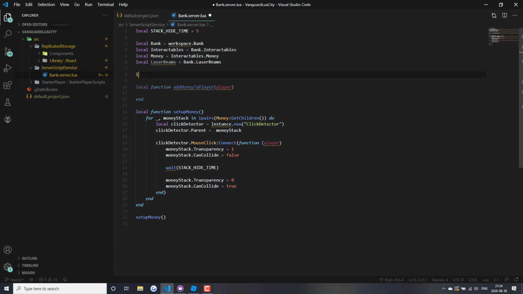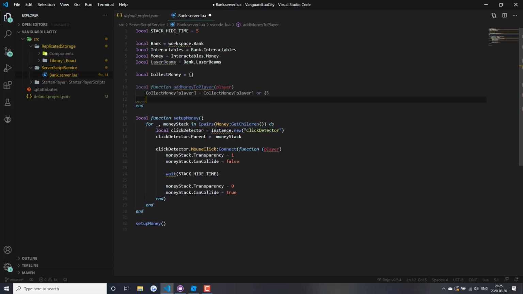And we'll create a table up here for local player monies, collected money, and then we'll make that a table. So then we'll do collected money player, if it's not already established, set it up here as an empty table.